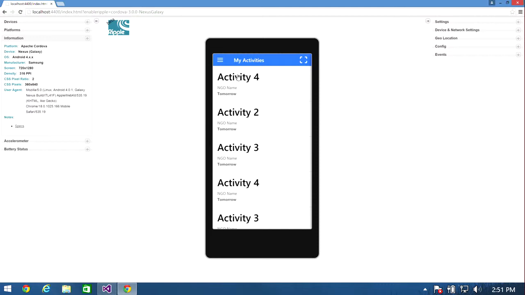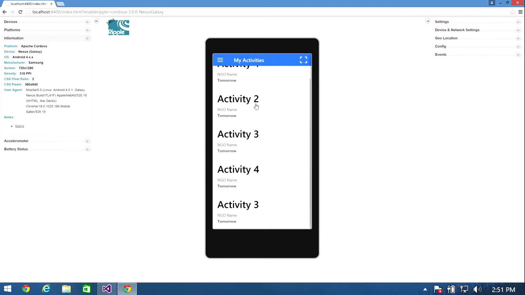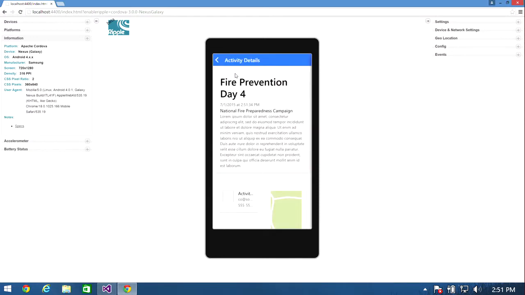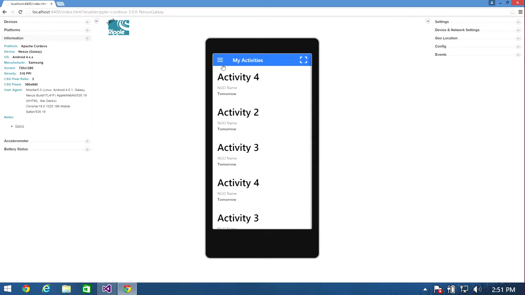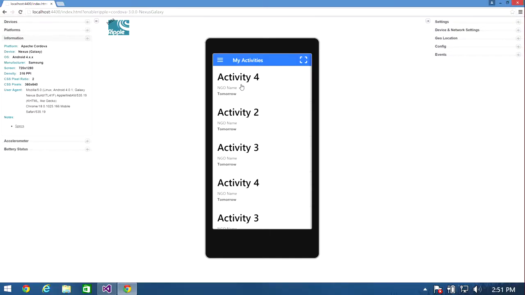So here's the landing page, the home page. You have a list of activities, and you can see what they all look like, and navigate between them and see additional details. A lot of this functionality is provided by the Ionic framework itself. The framework is really designed around giving you a native look and feel in the browser, which also translates really well into Cordova applications, because a Cordova app is nothing more than just a web application.